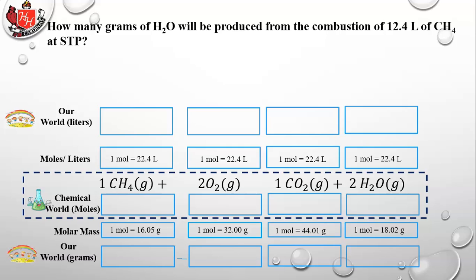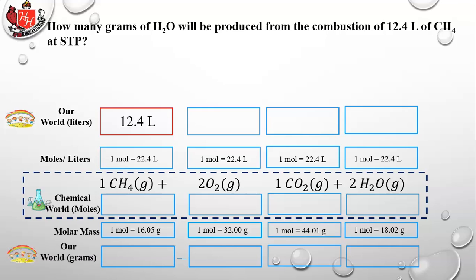Now we go down to the bottom, and it's exactly what we dealt with prior to the break and for some weeks now. You have molar masses of each of the substances there. You know how to figure those. If you don't, come see me during tutoring and we'll work on that. And then down on the very bottom set of boxes, it's the grams, the amount in grams. Okay, so let's go ahead. So we want to know, we're starting with 12.4 liters of CH4. So the 12.4 goes in the liters box up at the top, up above CH4.